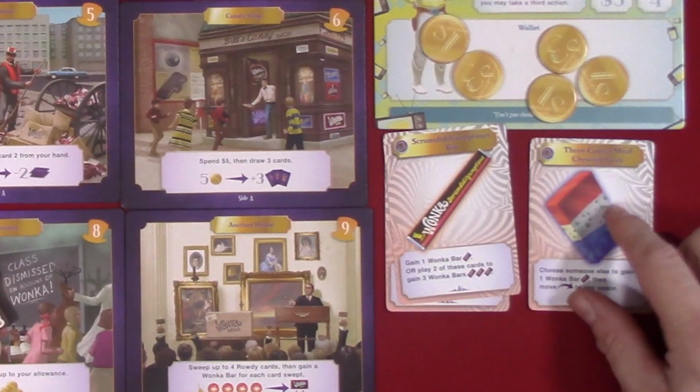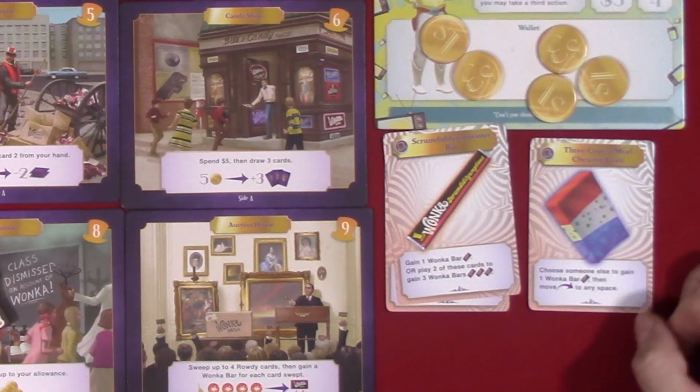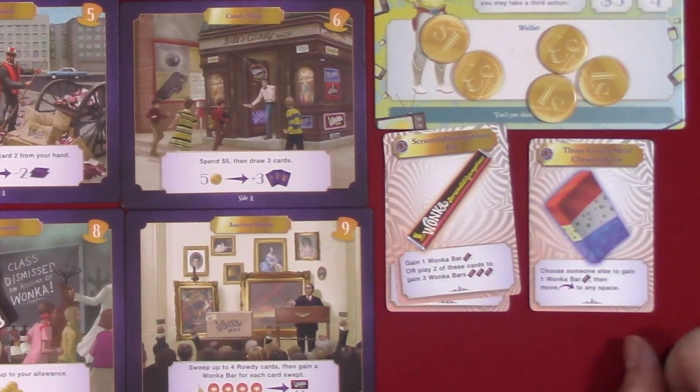Next, we have the 3-course meal chewing gum. It says choose someone else to gain 1 Wonka bar and then move to any space. So we simply choose another player. They collect 1 Wonka bar, place it in front of them, and then we can move our token from the space we are on to any space we choose to.